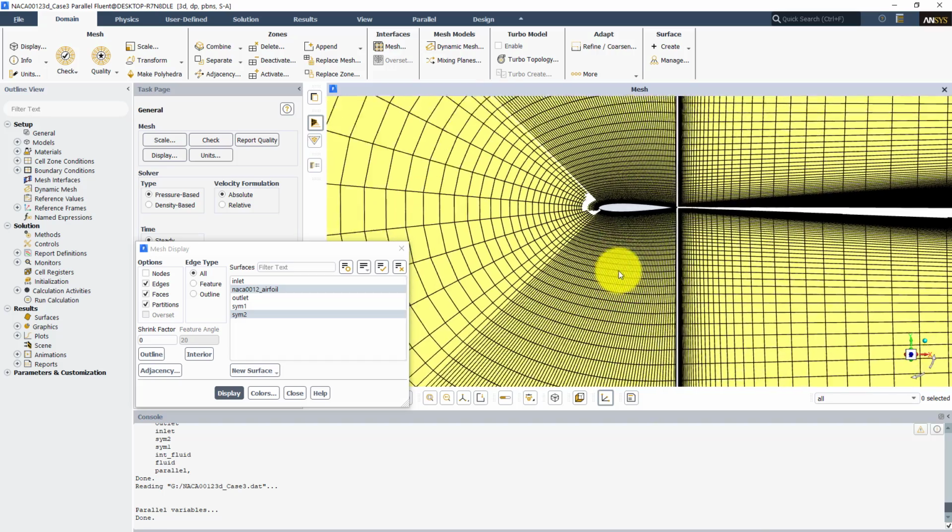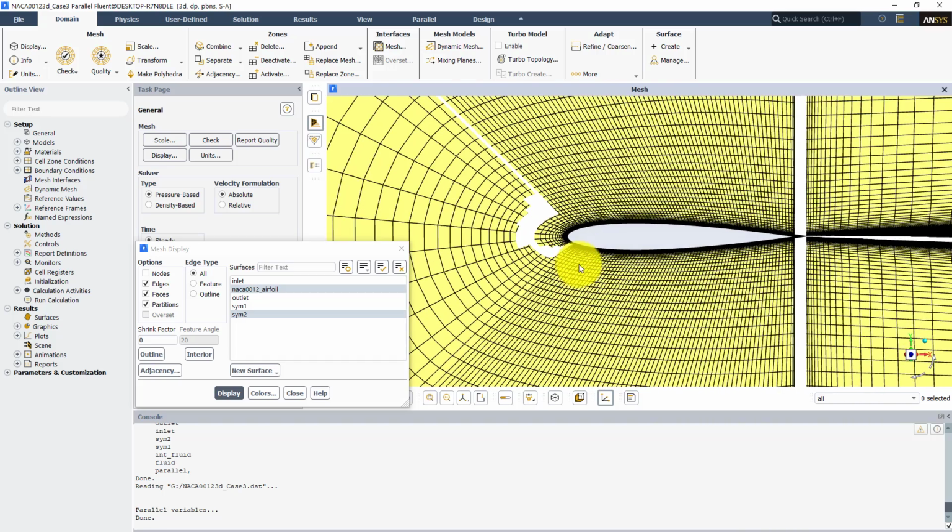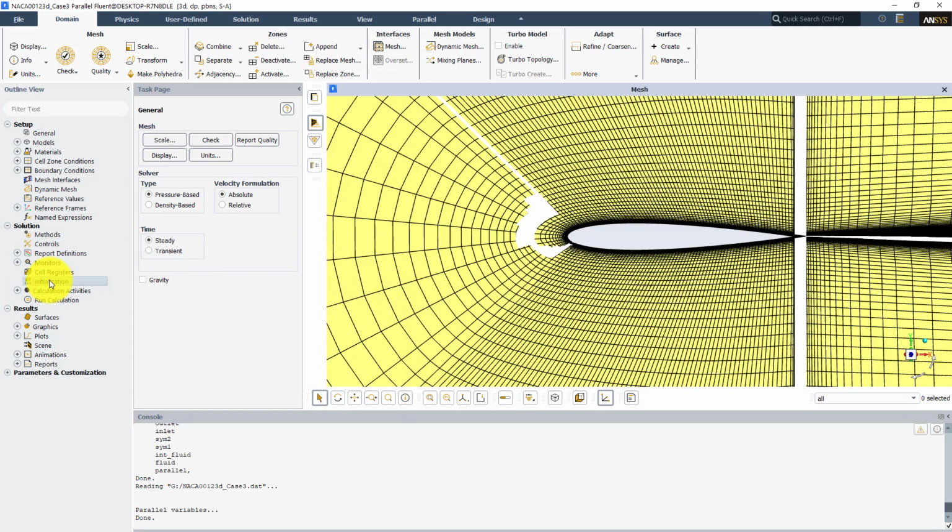And this is the partitioning done in 2019 release 3. Although you can make your own partitions manually, I think that will be cumbersome, and as far as the Fluent part is concerned, I don't see any changes or improvements in the new release. So there's no point in working with the new version here. You can solve all your cases, including multi-phase and turbo machinery, in 2019 release 3 very easily.